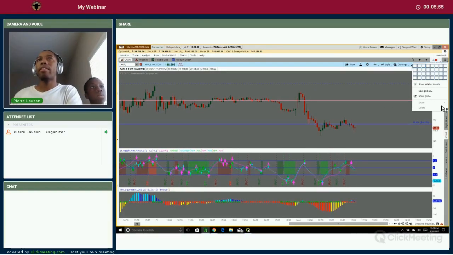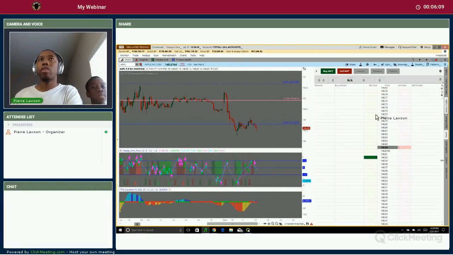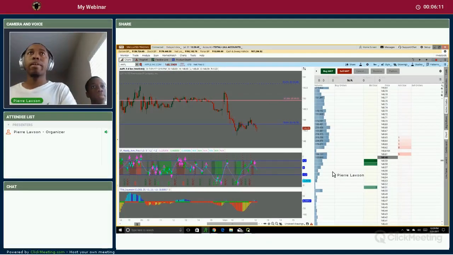Show the sidebar so we can see our sidebar. And I want you to click on active trader. When you see active trader, you're going to be able to see the work that's going on. Okay. Boom. So I click it. Bingo. When you click your active trader, it's going to pull this sidebar up here.